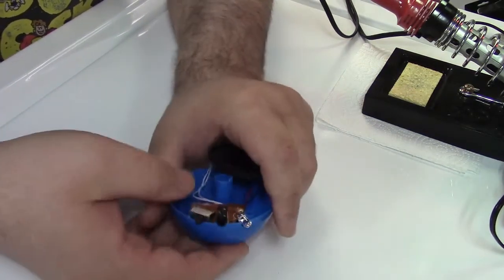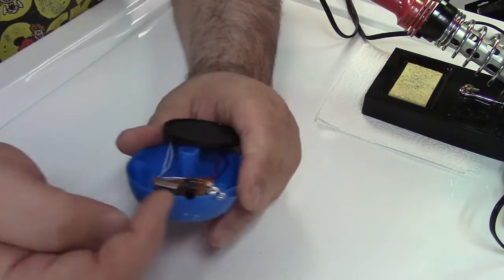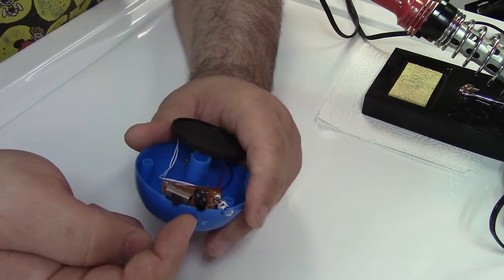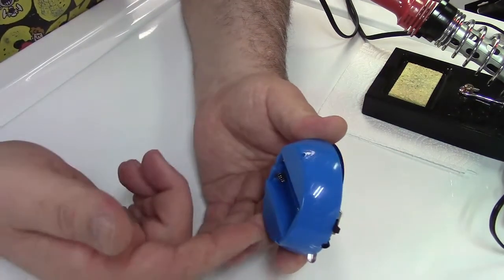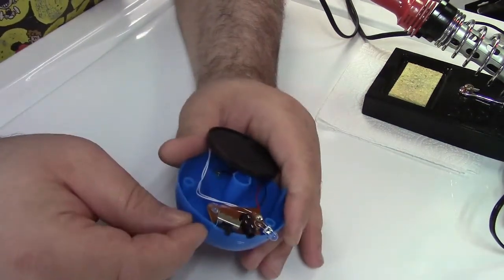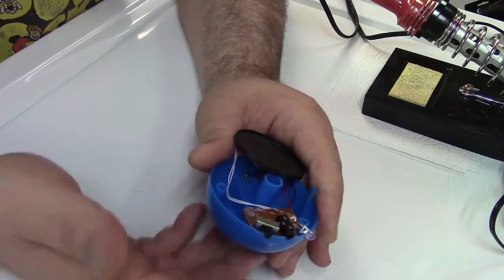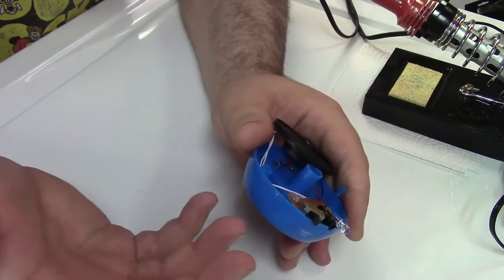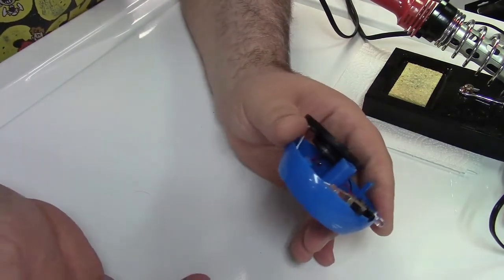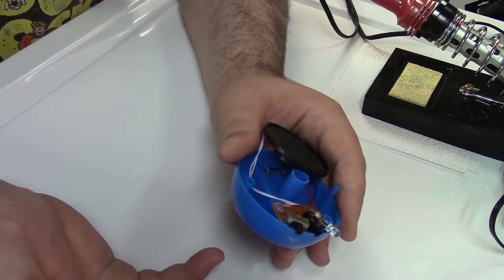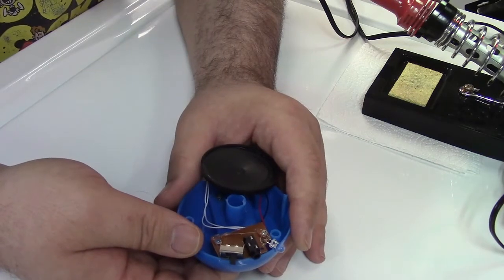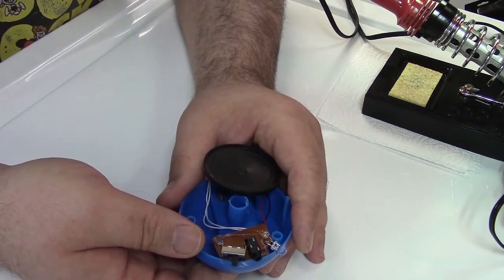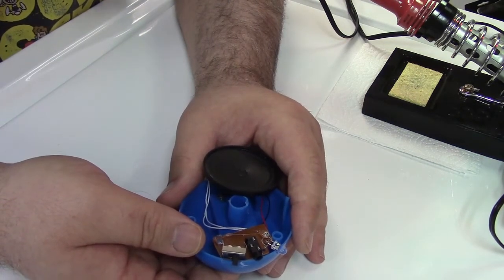The right thing that should have been done from the get-go was for them to include a micro USB port and when you plug the cable in that way it would disable the batteries. I could put a little switch in here to turn that off but I'm only going to use it either USB or battery. Basically it's always going to be used USB powered unless there is no USB available in which case the USB cord simply won't be plugged in.